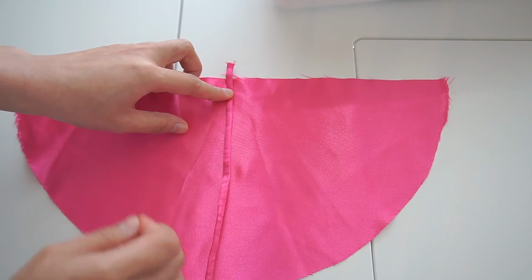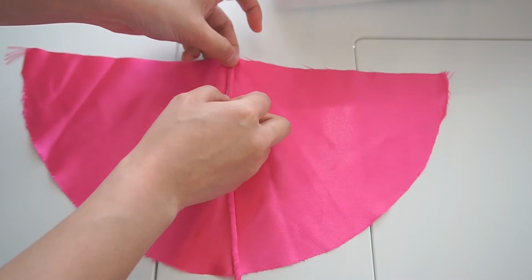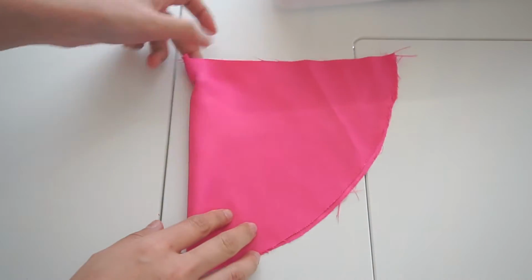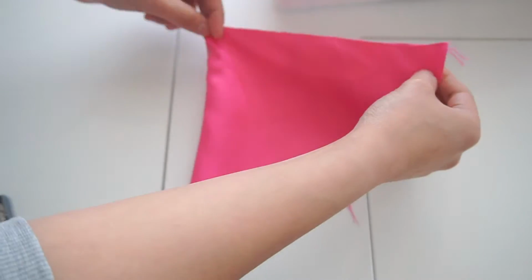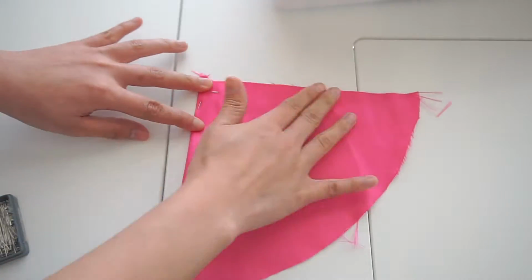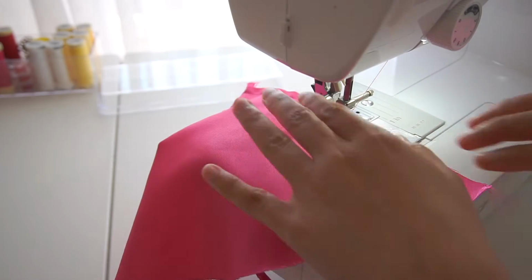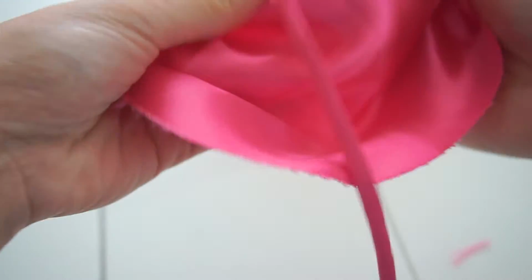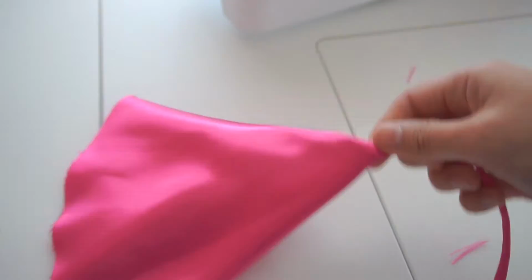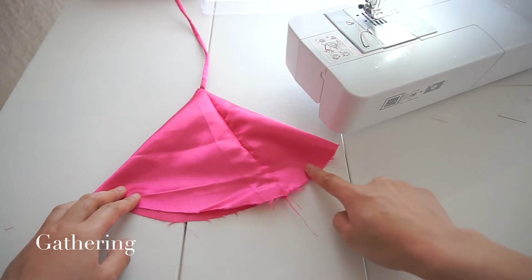Next, pin the strap in the middle of the cup piece on the right side of the fabric, and sew 5 millimeter seam allowance. Then flip the cup inside out and gather the bottom of the cup.